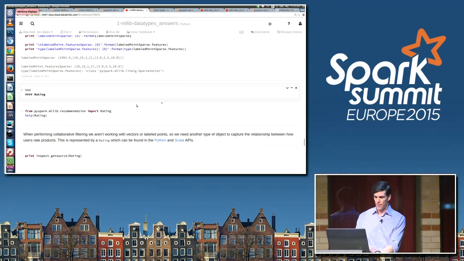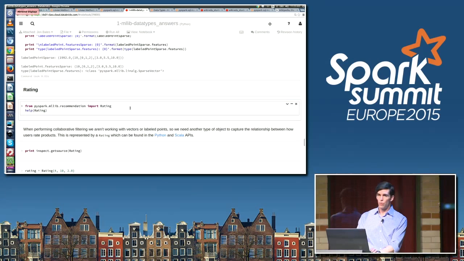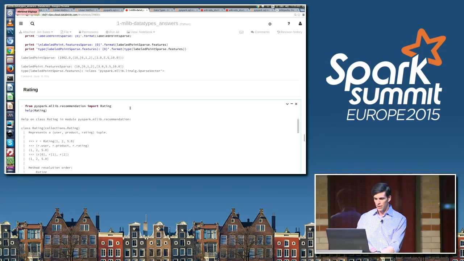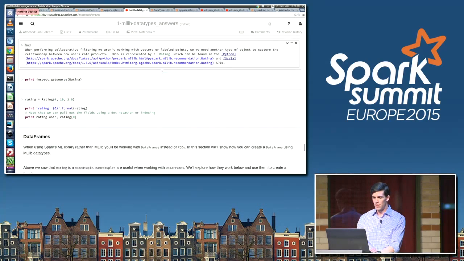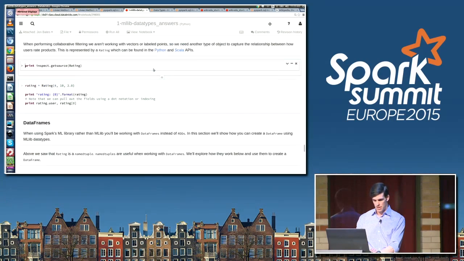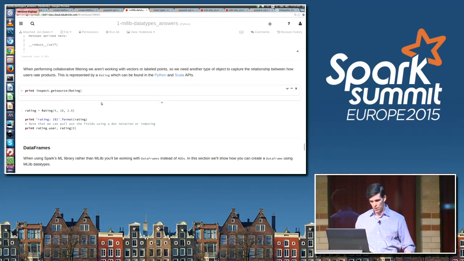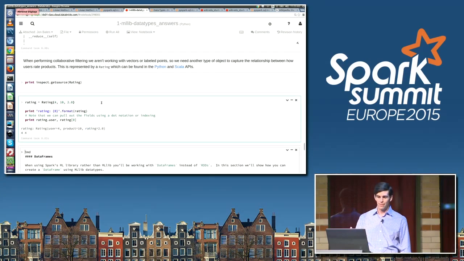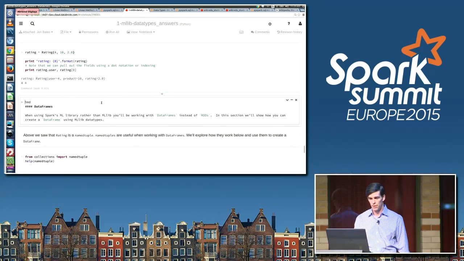There we have that. So rating, now this is going to be used within something like ALS, where you actually want to put together, say, a product and then ratings that were given to it, or say it's movies and I want to give a product ID and a user ID and how they were all rated together. So you can reference, again, help and also the various APIs for this. And you can take a look at the source. So it's the same sort of way. We're just going to create one here. We've got a value for user, a value for product, and then a rating that goes along with both of those.